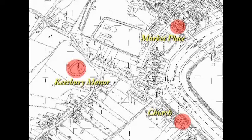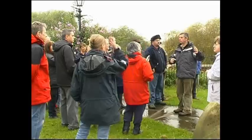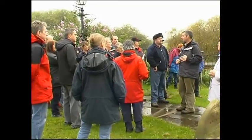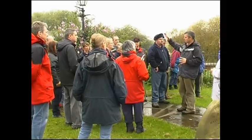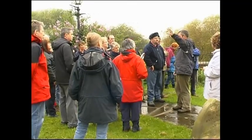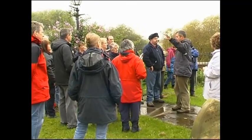We haven't got church next to green next to marketplace, which is what we might expect if it was a straightforward village. We've got the church and possibly the core of the early settlement on the local high ground down here. We've got what looks like a plantation by the Archbishop up at that end. And then we've got the manor, the Keysbury Manor over there next to Gill Green. I wouldn't be surprised though if we haven't just got 2 manors here, but parts of a third. We seem to have 3 different sort of focuses of interest around the village.